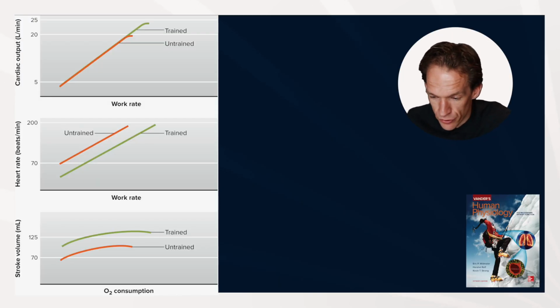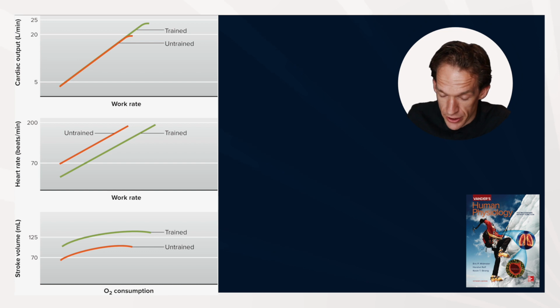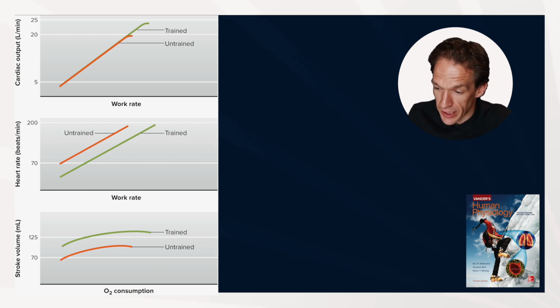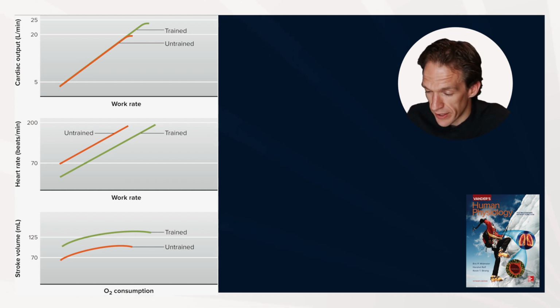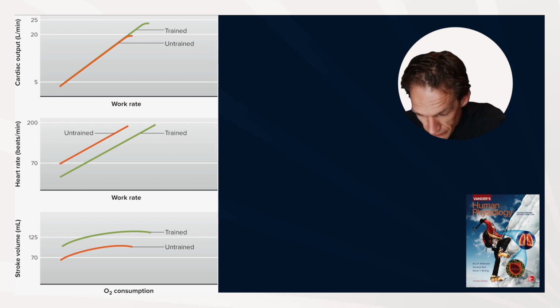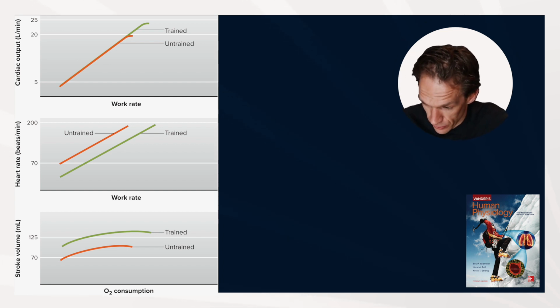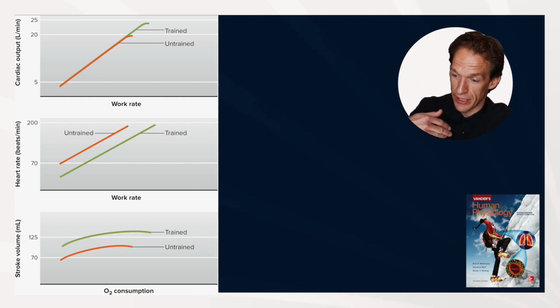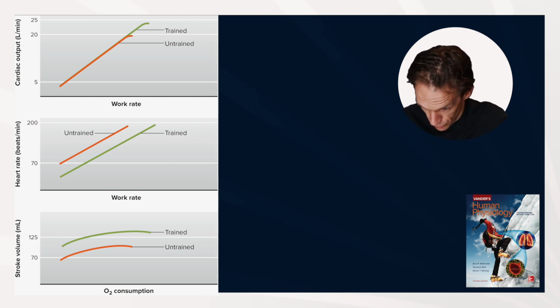So now we really get into the difference between exercise versus training, immediate effects versus chronic adaptations that occur during exercise. The first graph is a very nice graph that expresses the cardiac output on the y-axis, the vertical axis, and the work rate on the horizontal axis. So that represents the intensity. The orange line shows the untrained values, and the green one, basically showing just behind the orange one, shows the trained values.